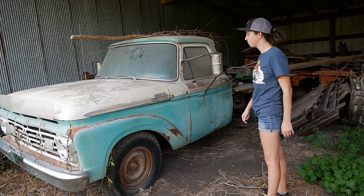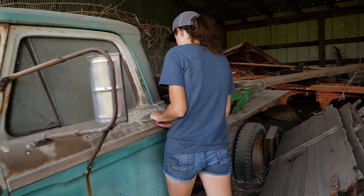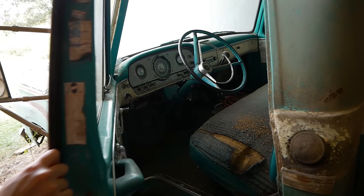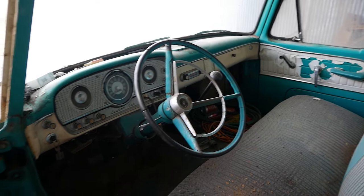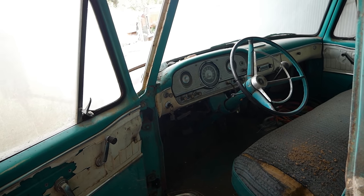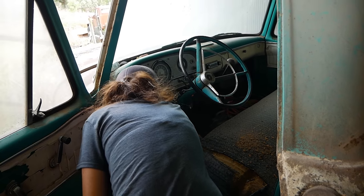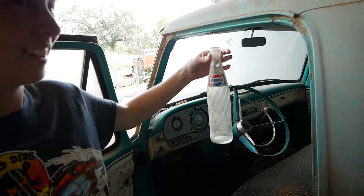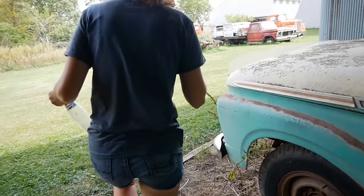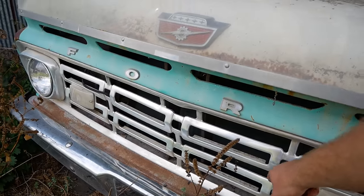This one looks like it's a little better shape though. Yeah, this one is a bit better. How's the interior? Nice — ooh hello. This is manual. I like the teal and blue. Look, there's keys. We're off to a good start. Pepsi bottle — hang on to that. What's under the hood? What year is this? It's got the little squares in the grill, so it's a '64.